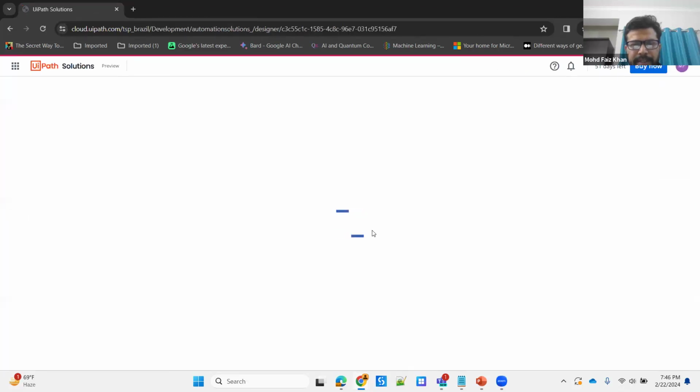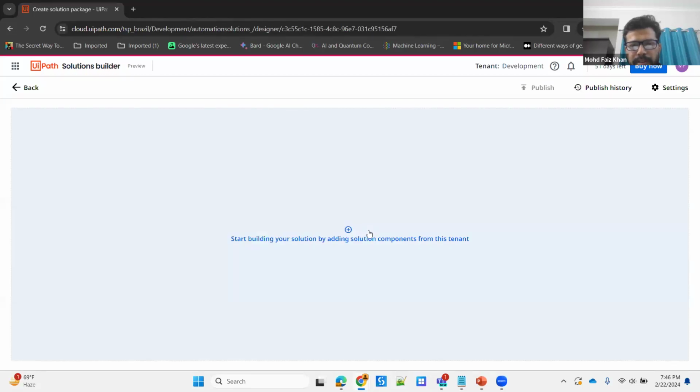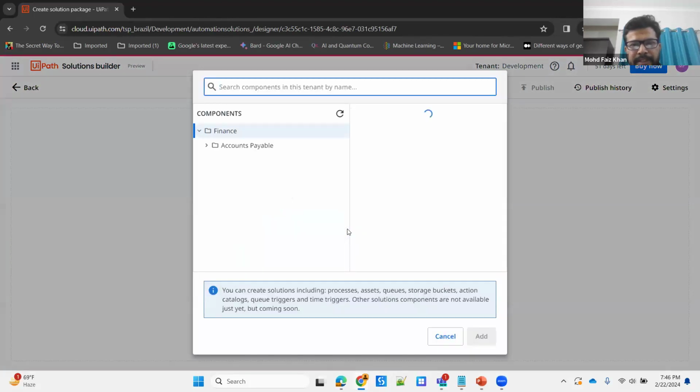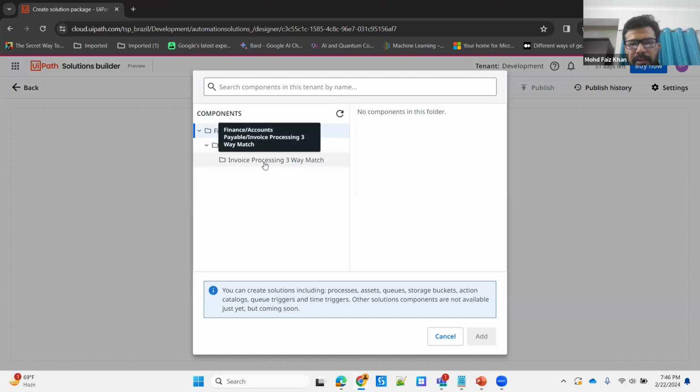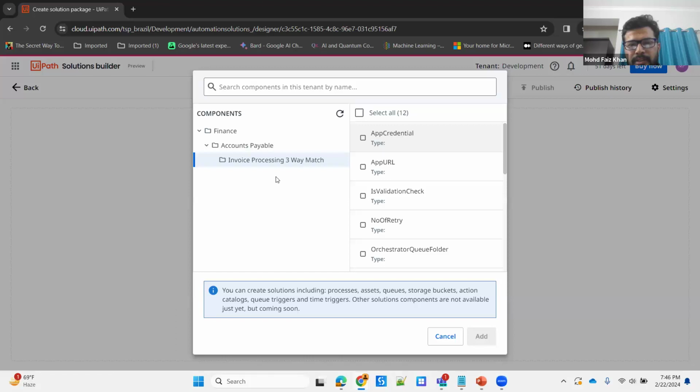As soon as I hit create, it will navigate to the page where you can bundle all these together. You can see it says start building your solution by adding solution components from this tenant. I have selected the development tenant, so we can select all the components from development. Once I hit the plus icon, you will see all the folders and their subfolders listed here. My package will be created with the help of this folder. I have assets, queues, and credentials all together in this folder.